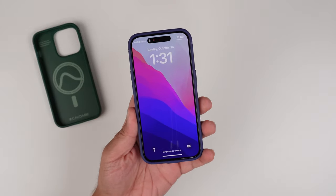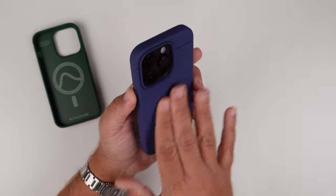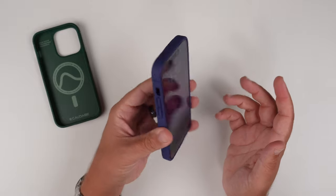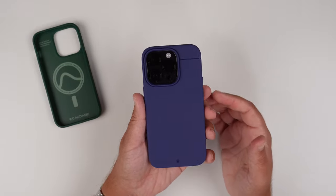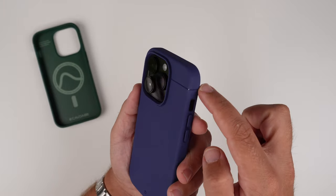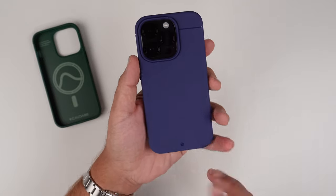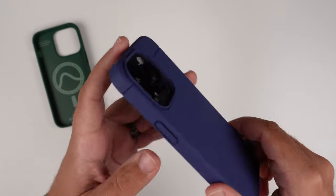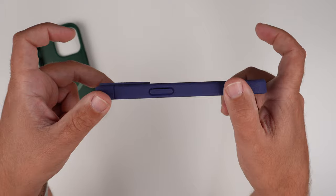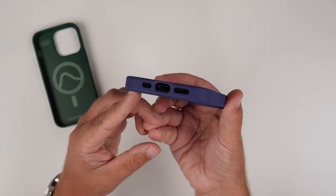The blue actually looks pretty good with the wallpaper I'm using right now. There it is — the steel blue. I don't know if the video is going to do it justice, but it's a combo of navy blue and royal blue — more navy than anything, but it has a really good look to it. I really like the color, especially since I usually just use black cases. It has that great texture and a little bit of a high-gloss band that goes around the power button and around the camera bump for a little extra detail, plus the Kadabi logo. The camera bump is very minimal, but it does its job — the lenses are recessed so you're definitely getting lens protection. The all-star feature of this case is the grip, with a raised power button and cutouts for all ports and speakers.